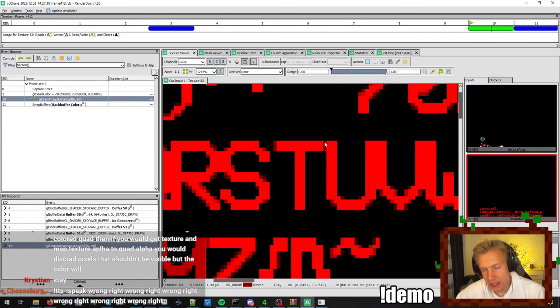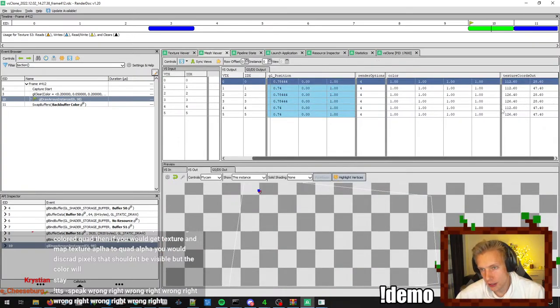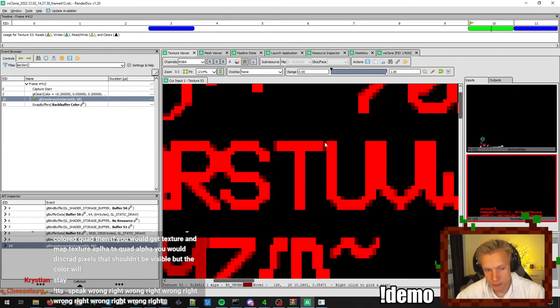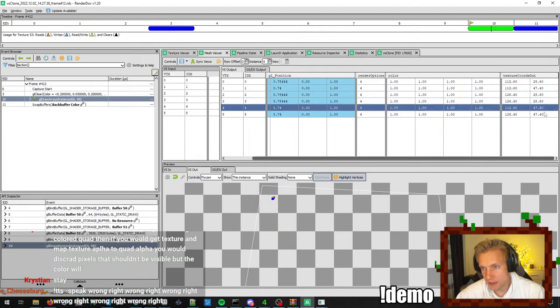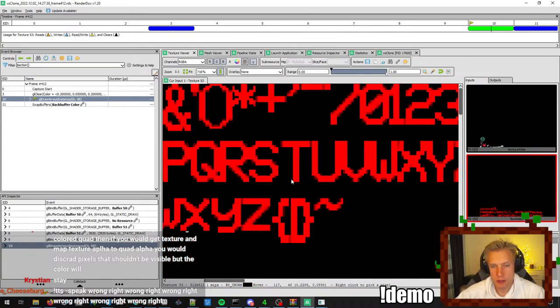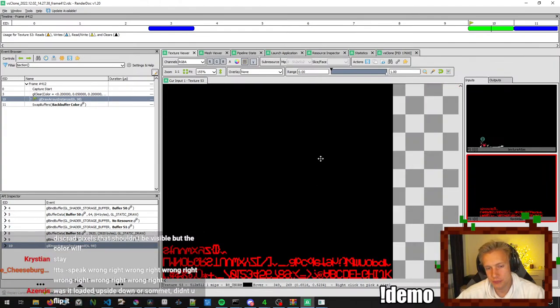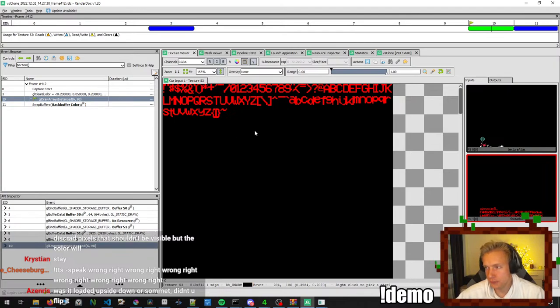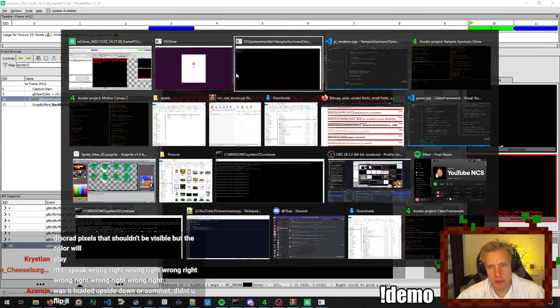And then the right one is 126. If we look at the mesh viewer, for example, this one right here, the right vertex, is 126 and 28, which is also correct. And then we also have 47.4 for the bottom part, which, if you look down here, 47 is this one right here, the bottom part of this glyph. I flipped it because OpenGL loads textures like this, but that happens in Motion Canvas too. So I'm supplying the correct coordinates. I'm just somehow not using them right or something.